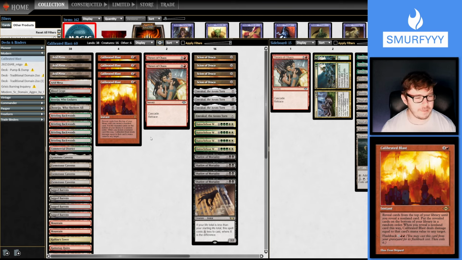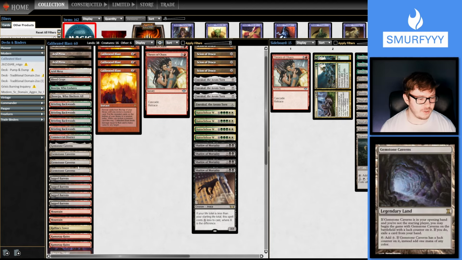Other than that, maybe there needs to just be an answer for Meddling Mage, because we can't beat a Meddling Mage. The thing that stands out to me would be maybe Otawara, because then it's a land, and you don't have to worry about Calibrated Blasting into an answer. Like, you don't want to use Dismember, obviously. So yeah, I think maybe some Otawara could go a long way in here.